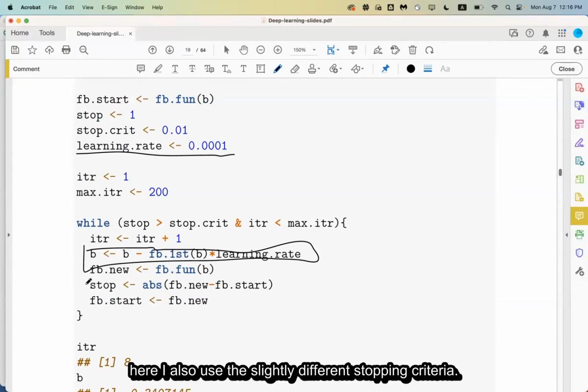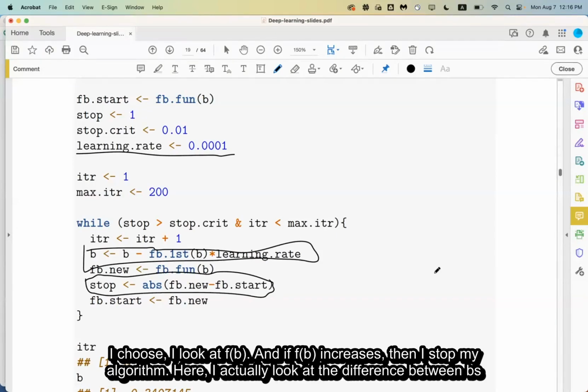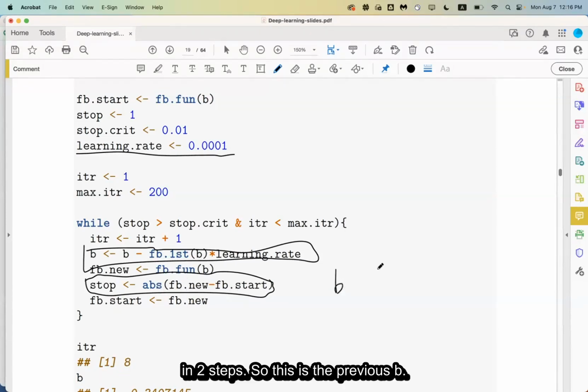Here I also use a slightly different stopping criterion. Earlier, I looked at FB, and if FB increased, then I stopped my algorithm. Here I actually look at the difference between B's in two steps.